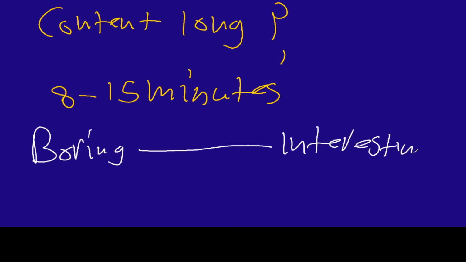So here's the thing. When you are teaching online, you have to be honest with yourself and understand what your strengths and weaknesses are. If you are a more boring teacher, your pre-recorded videos need to be shorter. Because if you keep them long, students are going to fall asleep because you're boring. That's the basic point right there. If you are a more interesting teacher, your videos can be on the longer side because you are interesting. You are able to engage and communicate with an audience.